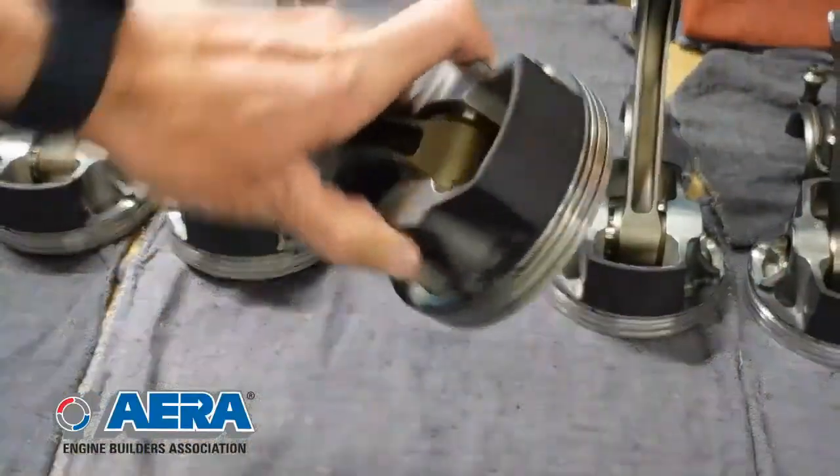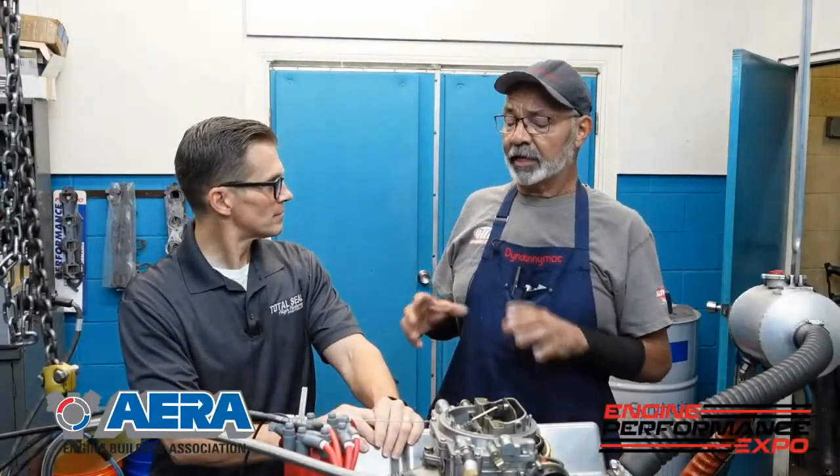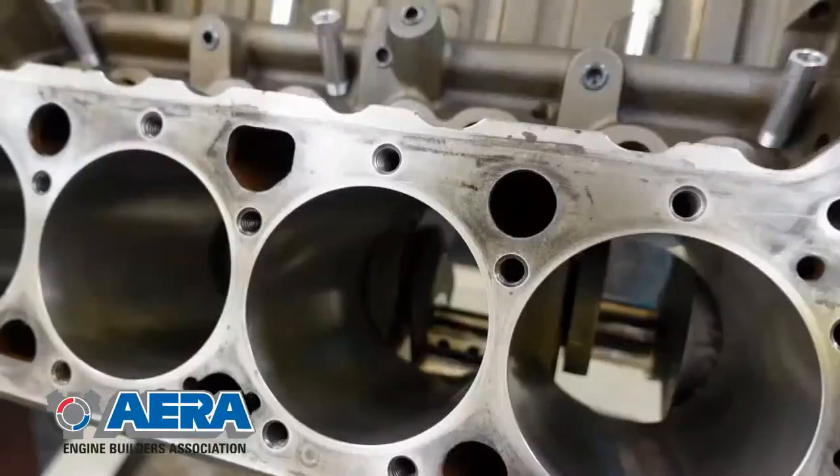One of the recent things we learned this past year was the line-to-line skirt coating. I've heard about this stuff for a long time, but we actually got to use it for the first time on this particular engine. One of the reasons we had to do this is because we went up and saw our good buddy Brad Legman up at QMP, and he gave us a perfect cylinder bore finish for our test.